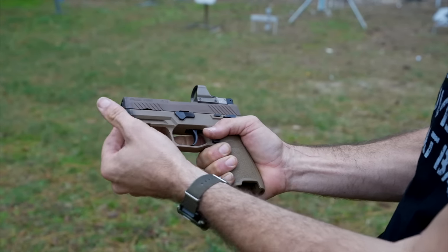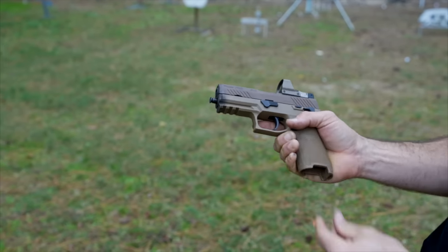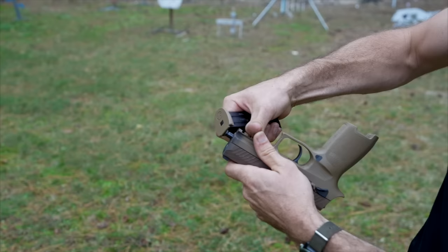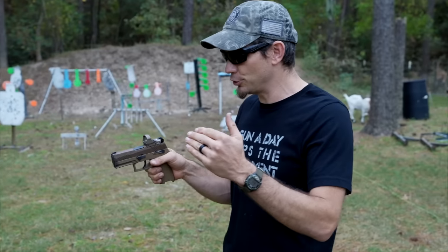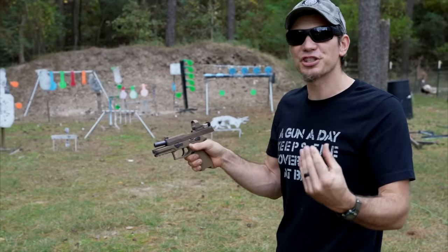The trigger did reset, but it actually kind of sticks once you get it aligned. So I'm going to push this around. I'm going to use the magazine, because when I do get it, all of a sudden it kind of snaps because of the spring. There it goes. And now it's in there and it's all good and aligned. So it's okay. Just make sure that you check it, and you have to have it perfectly aligned. Just something a little persnickety.